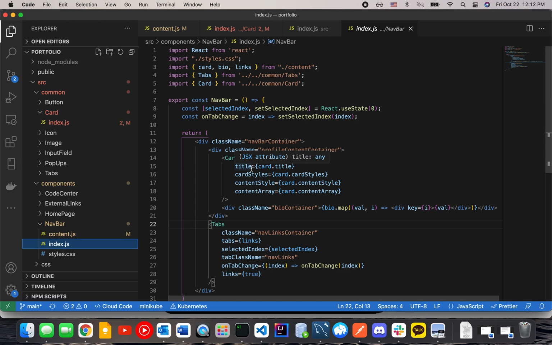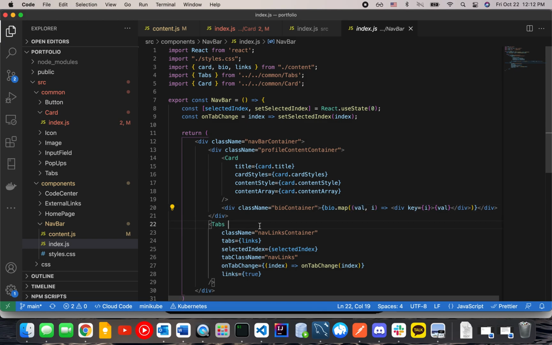So the card object gets used here. It gets passed into card, all that info. The bio array gets mapped out here and put into this container, and then that displays Eugene Kim, June 20th, 1985, and I forget, oh, Oakton, Virginia.